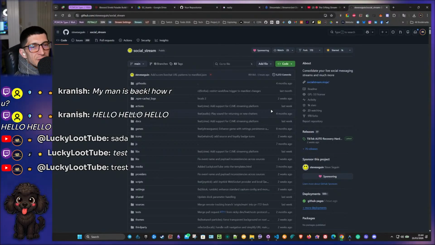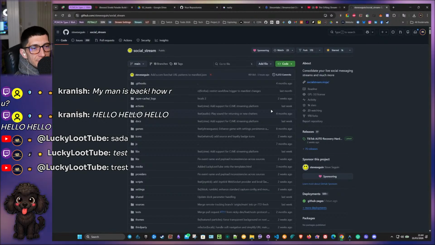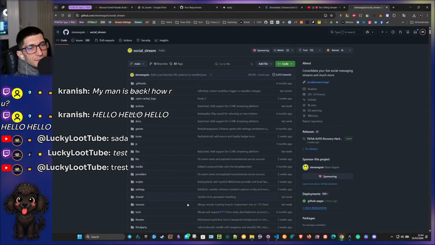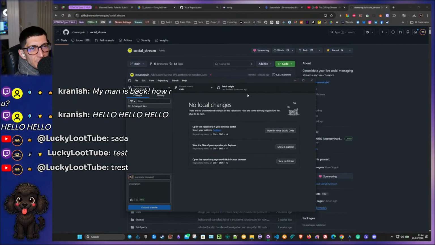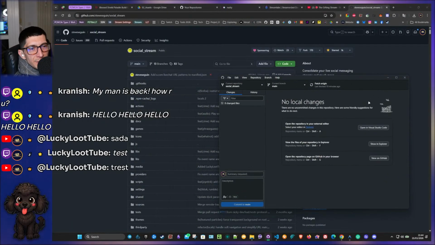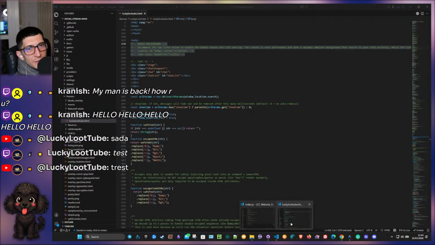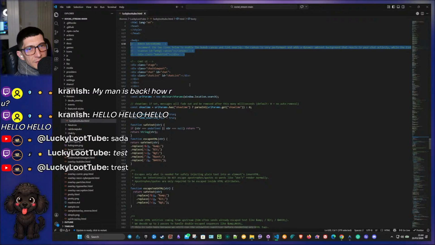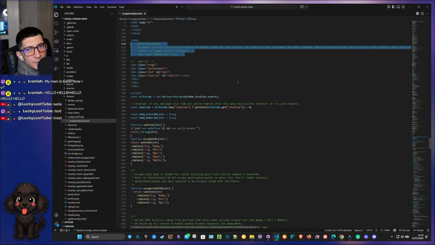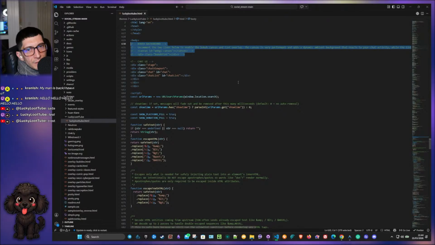The only issue is that the multi-chat for some reason doesn't work the way I want it, so I did some stuff here. I did push the changes I made on Steve's repo, which is basically here. But let's see.